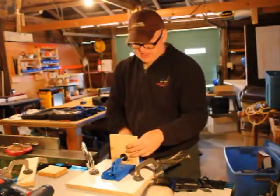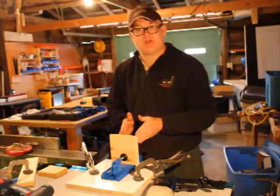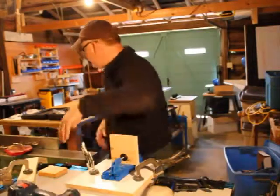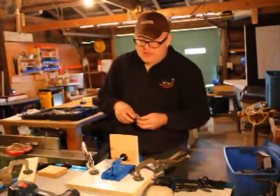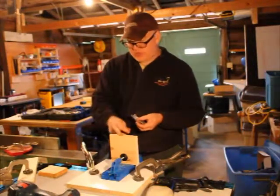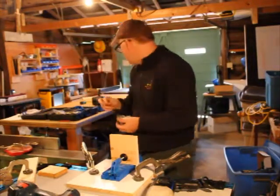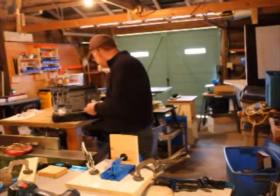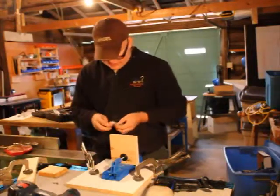The pocket hole jig has three holes labeled A, B, and C. When you're using smaller width material, you can use these to align multiple pocket holes and drill them in one pass. I'm going to drill three holes out of this one right now. Before you get your screws out, you have to look at the thickness of material you're joining and determine the appropriate screw length. For joining a three-quarter inch board to a three-quarter inch board, I'm using a number eight, one-and-a-quarter inch screw. There's a table on the back of the box itself that outlines this — it's in the plastic there on the box.